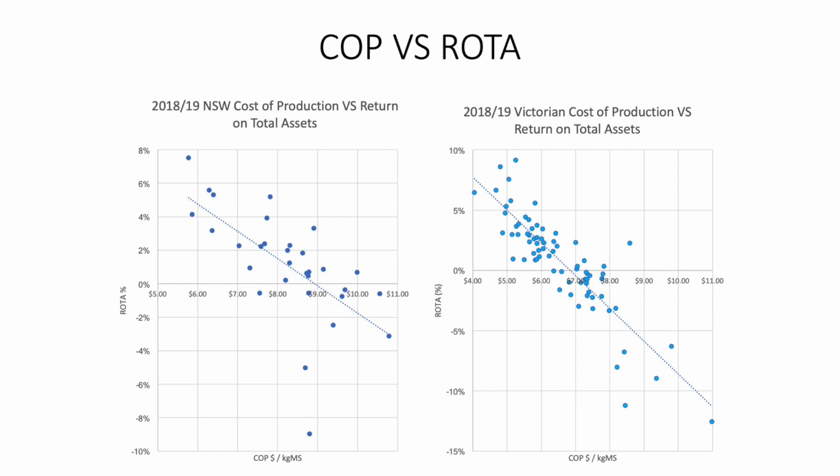So what this is saying is that if you have a lower cost of production, you'll tend to have a higher return on assets. And we're going to say a higher profit, because our return on assets is EBIT, our profit divided by the asset value. As we move across to a higher cost of production, we're getting a lower return on asset. And that's with our 32 farms for New South Wales in last financial year. Over on the right, that's Victoria, who've got 70-something data sets in theirs. And it just highlights the point. Doesn't matter where you are, it's cost of production if you're looking at an industry across a year.